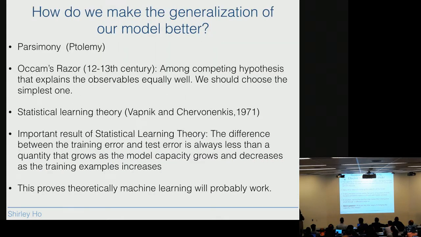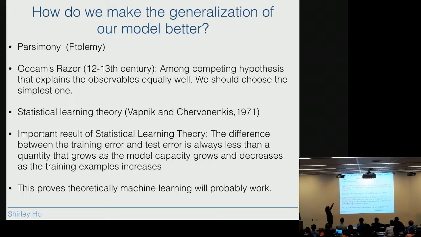That's a good question about noise. All right, so how do you make the generalization of a model better? This actually hints back to what X talked about earlier about model selection. Back in the days, Ptolemy, an astrophysicist, and people were looking at parsimony. Occam's razor: among the competing hypotheses that explain observables equally well, we should choose the simplest one. That's sort of the physicist's approach at some level. And parsimony is basically an overset of this Occam's razor rule.